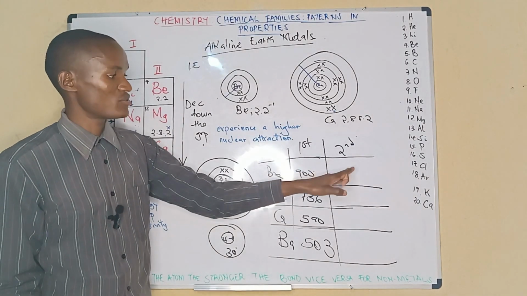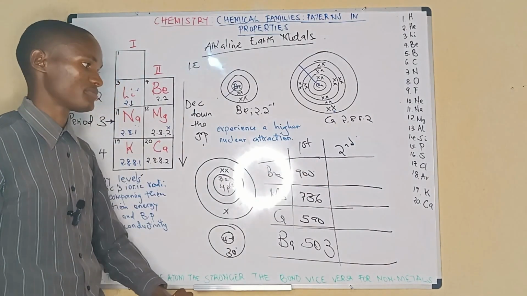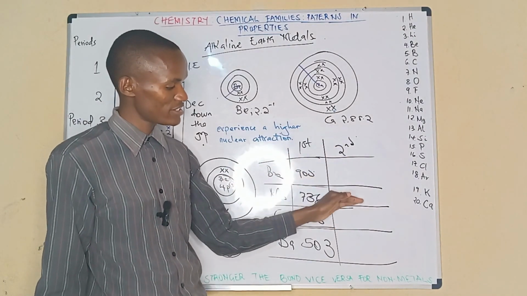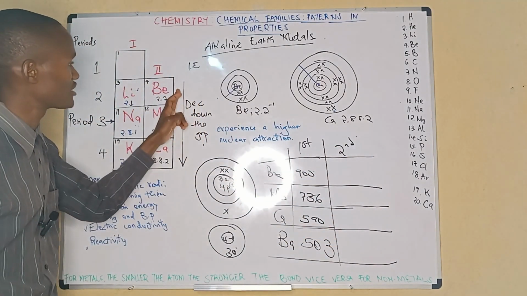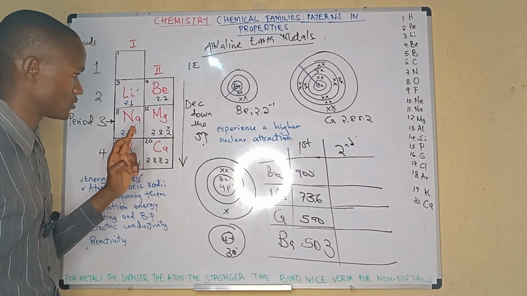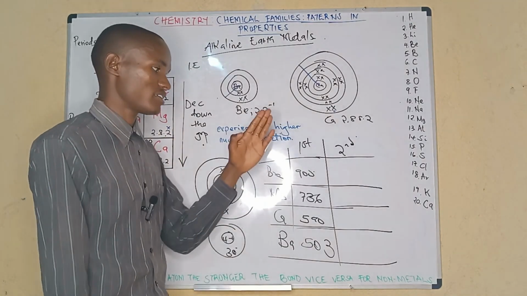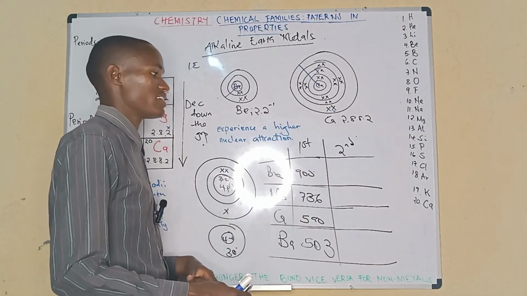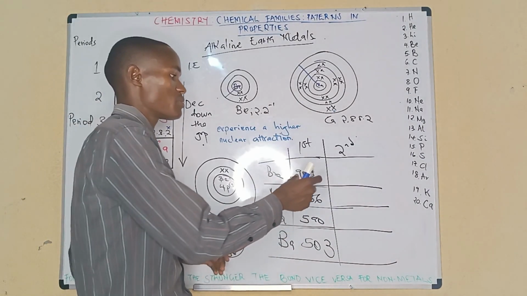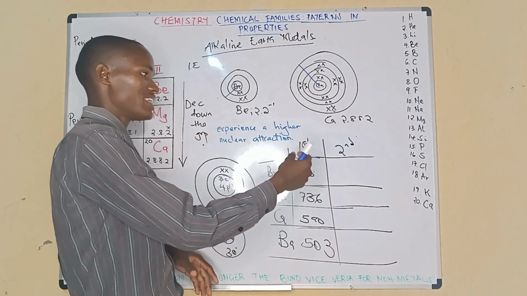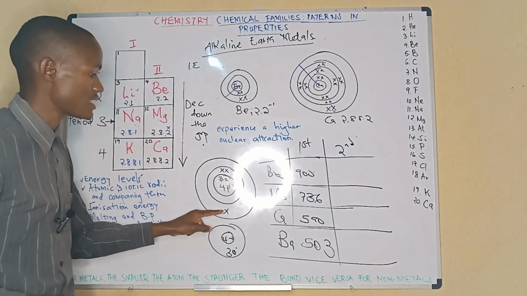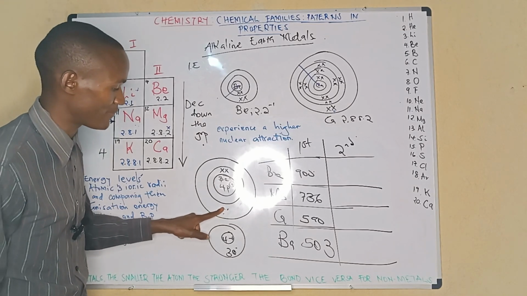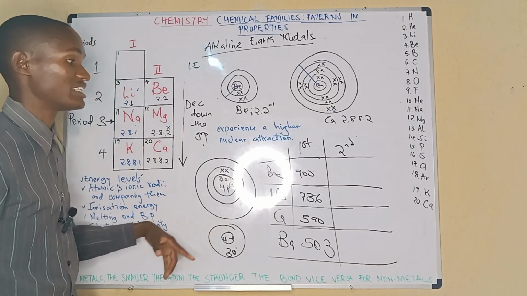But now the thing is, you expect the figure here to be more. But all the same, the trend will be the same. It decreases down the group. The ionization energy decreases down the group. Let me now paste the values for the second ionization energy. It means it will be more than 900 to take this other electron, so that it can form an ion. For it to be taken away like that, there will be more energy needed.